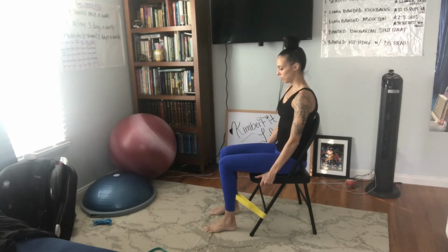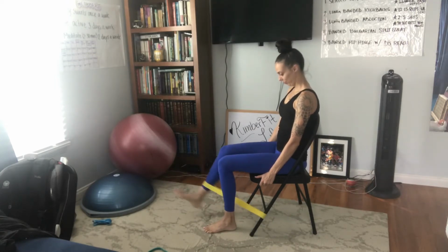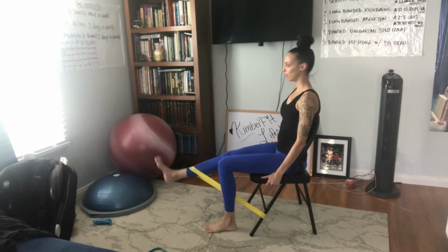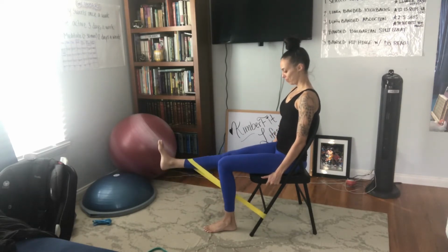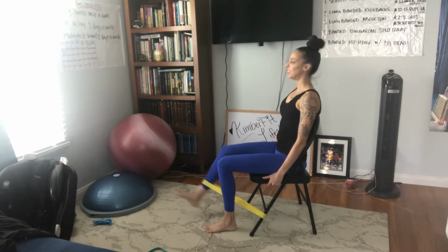We'll start with a leg extension. Flex that foot and extend your leg as straight as possible. That opposite foot is planted on the floor. We're sitting straight up in our seat with our bottom all the way back in the chair. Core is engaged. Breathe it out, we're almost there. Six more.